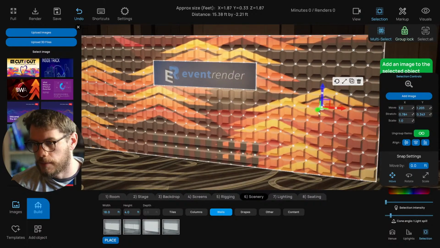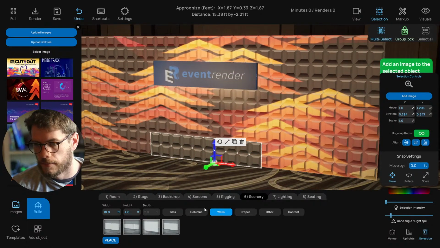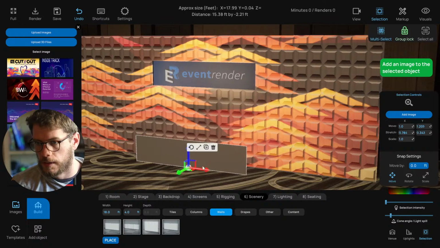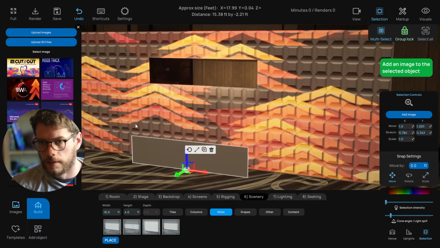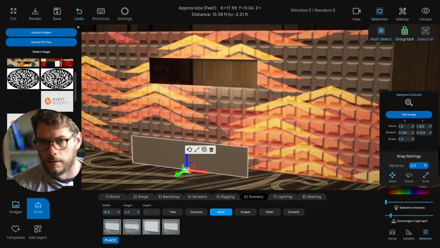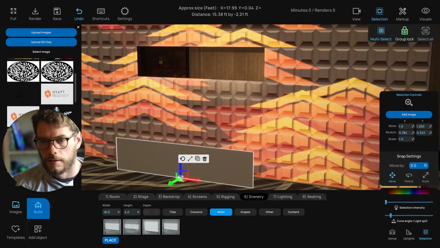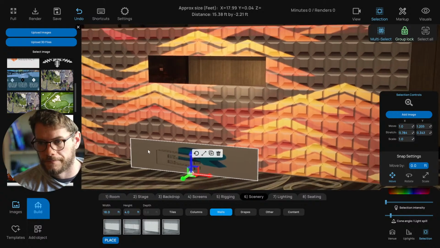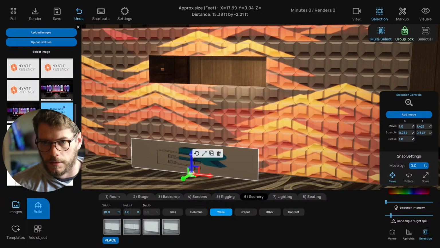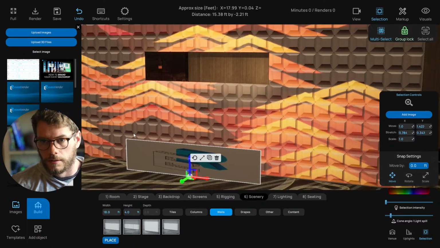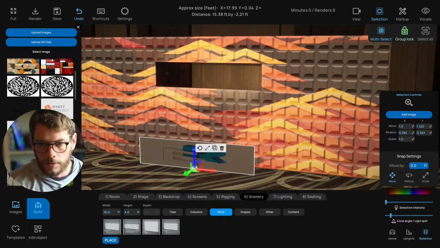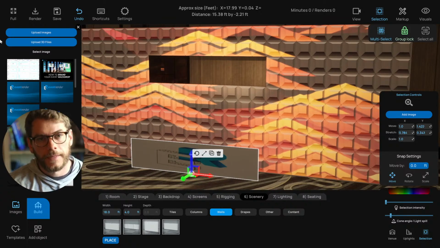I think this is overlapping a bit. Let me just move it back. All right, so let me get rid of this guy. And if I throw on my logo again, just need a better logo to throw on there. Yeah, I don't have any great. I could upload one real quick. Yeah, let me upload a logo real quick so this doesn't look terrible.